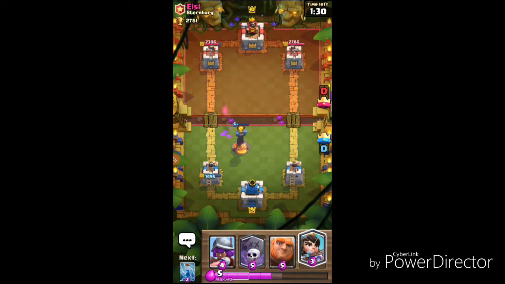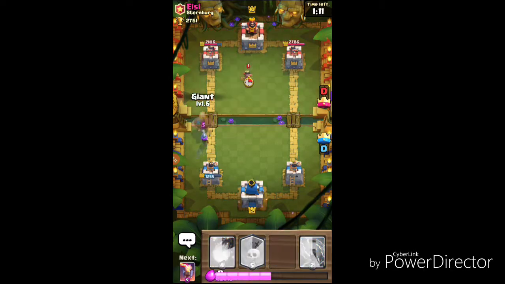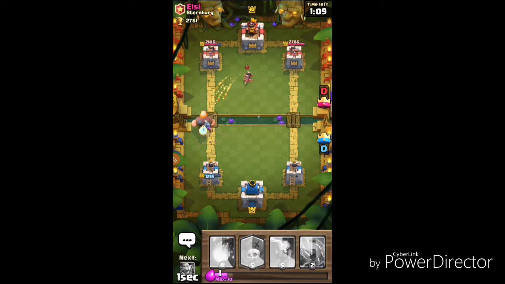Okay, I'm just gonna place a princess down for some chip damage. He misses my princess with the poison, but he does hit it with a Mega Minion. I'm gonna put down my Musketeer. I'm gonna put down a giant right behind this musketeer. Right in front of him, my bad.